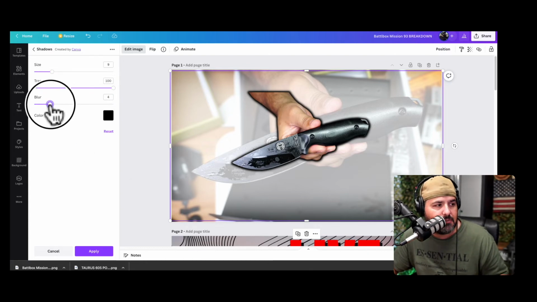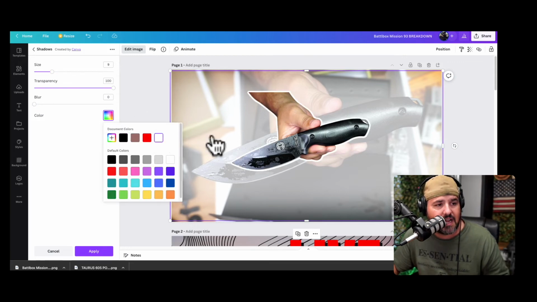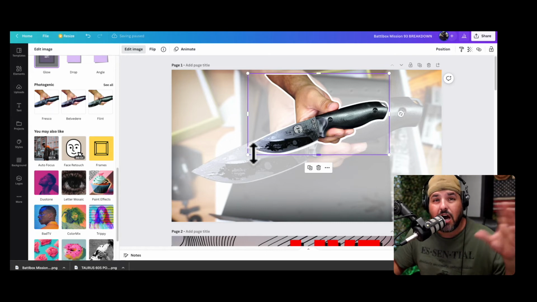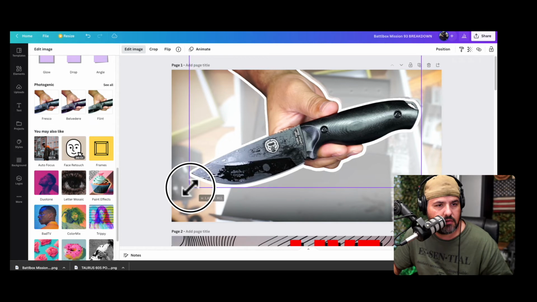And let's bring the blur down to 0. And now you have a regular line. Now I'm going to go with white. And this is kind of how it looks. So from here, all we're going to do is that we're going to make this bigger and kind of overlay it on top of the other one. Just a little bit bigger.